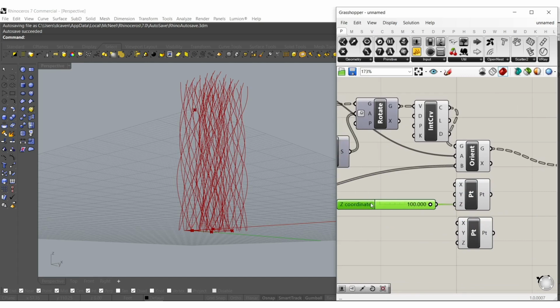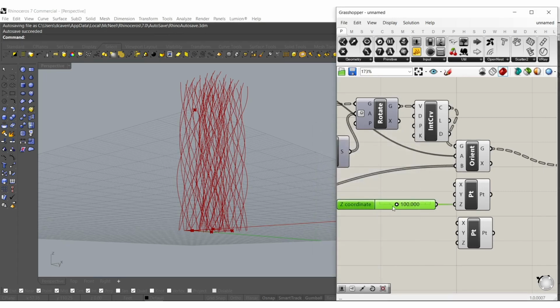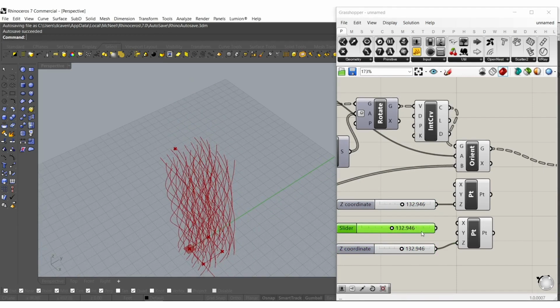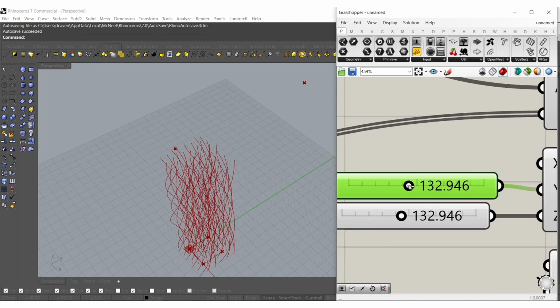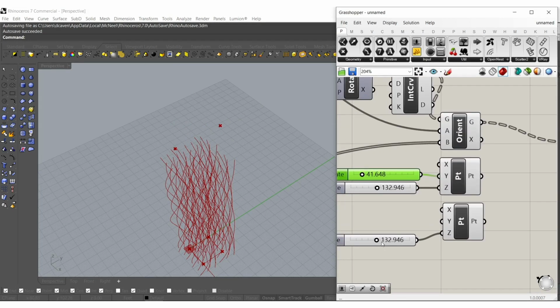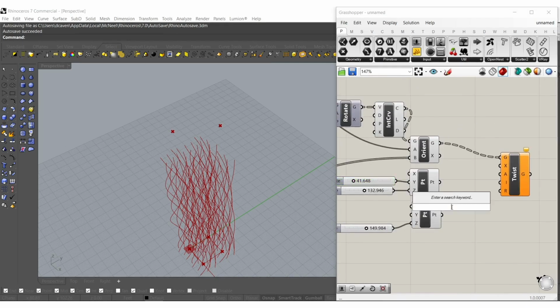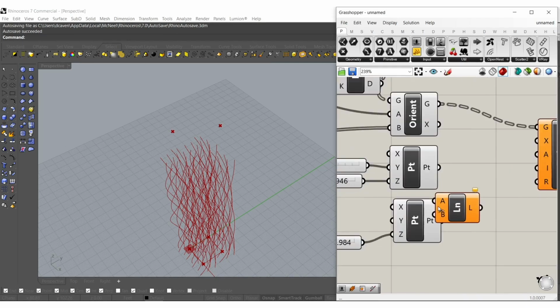Let's try to get it near the top, so we'll need a little bit more than 100. Let's go up to 300 there. Get it pretty close up there. Okay, 132 looks about right. We're going to do that for both those points, and then we need to give it, let's see here, a Y dimension. So we'll just plug that into there. We can lower this down just like that. And from here, we could probably raise that one up a bit. And then we're just going to type in line. And that's going to give us our twist axis that we need.